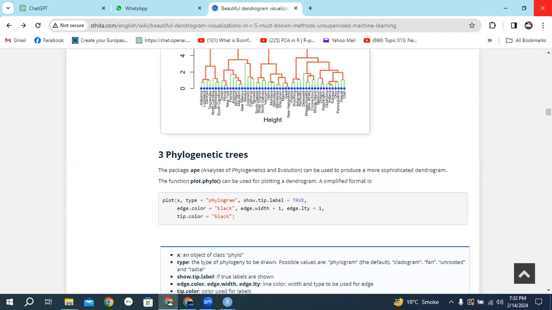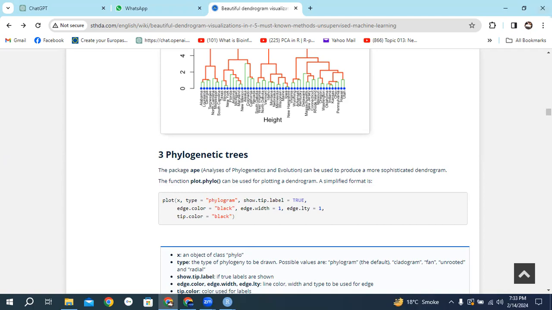Similarly, these functions which we have used in previous steps, that is as.dendrogram and hclust and dist, are basic functions of R. We don't need to install them. But now we are using a package which is not a basic function of R. That is for the phylogenetic tree.